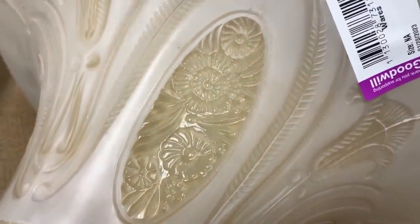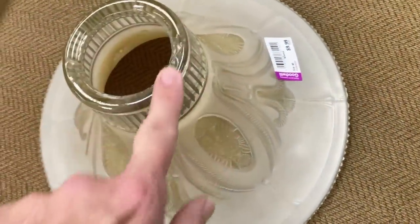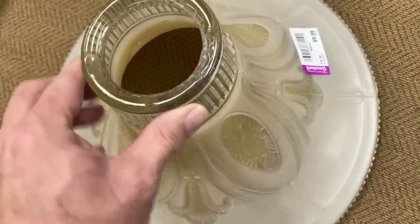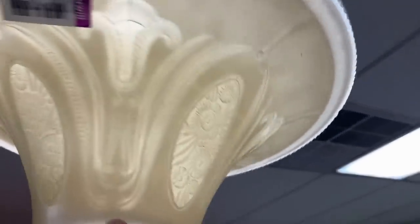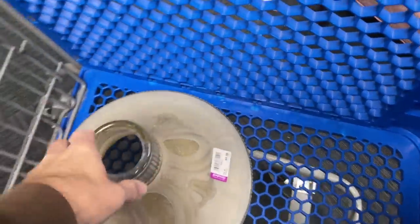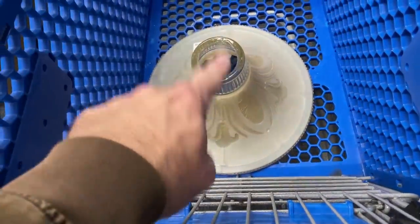Look at that. I love that right there, that panel. I've never seen one with it clear glass right here. But that would fit down. Let's see what that would look like. Let me get it. Yeah, that's going to be wonderful. That's very early 30s when these became popular. Okay. You know, I've got several bases at home. Most of mine are chrome. We'll have to see. If I can't use that, it's going to be for sale.